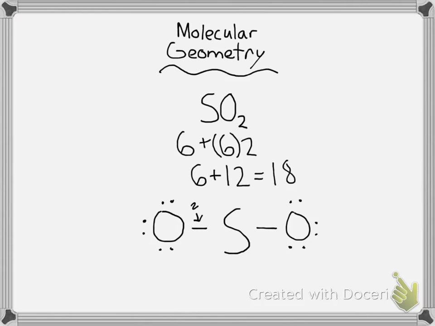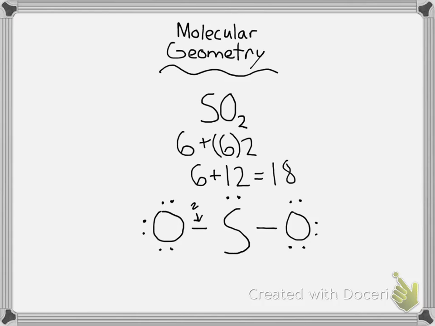Okay, now that we've done this simple thing, we have to count up all the electrons in our diagram to make sure that it all adds up to 18. So here we have 2, 4, 6, 8, 10, 12, 14, 16. As you can see, we're missing 2. To get these 2, the first thing we have to do is add 2 extra ones onto sulfur, because sulfur also has to have a total of 8, just like the oxygens do. So let's add 2 more onto sulfur. This gives us 18, but sulfur is not fulfilling the octet rule, meaning it doesn't have a total of 8 electrons connected to it.